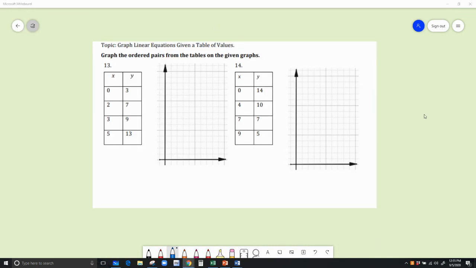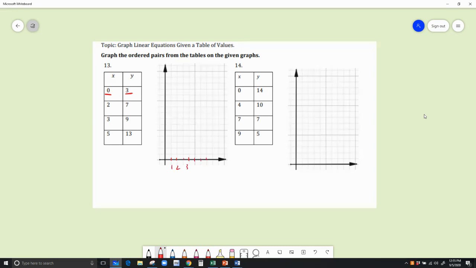All right, the next section looks like this. This is not all the problems, but this is a couple of them. So this one should be very simple, guys. All you have to do is graph the ordered pairs from the table. So this hopefully won't take you more than a couple minutes, but you have to actually draw them. This is the okay place to use your comp book because there should be graph paper there. But label these so we know what's going on. That's kind of what I want you guys to practice.